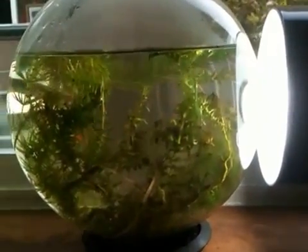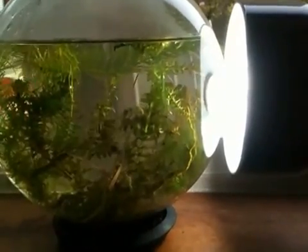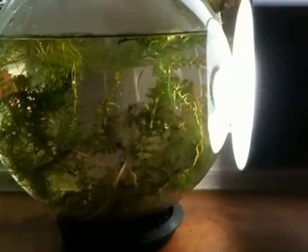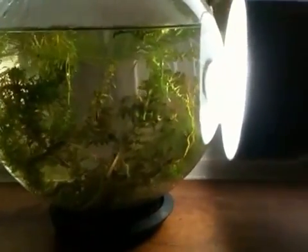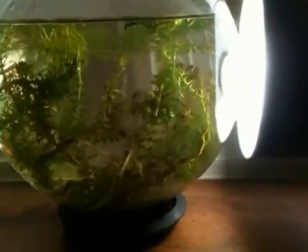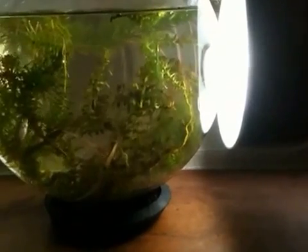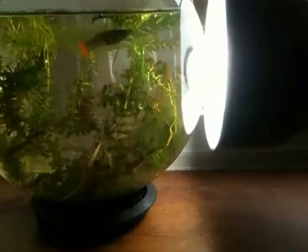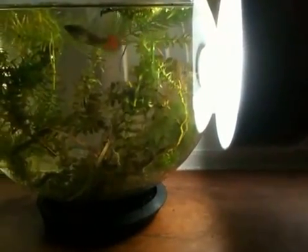When I was experimenting with these in my teenage years, I built a few. While I was adjusting the levels — trying to figure out exactly how many plants, how many inches of plant, what types of plants, what types of bacteria, what types of fish — I settled on guppies because they're live-bearing and they can handle temperature fluctuations and low oxygen content in the water. I picked the plants because they produce a lot of oxygen and grow relatively quickly.